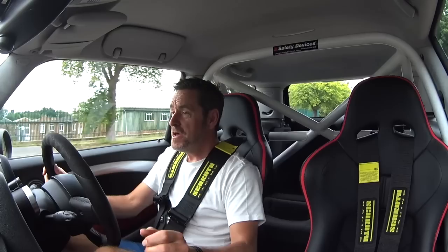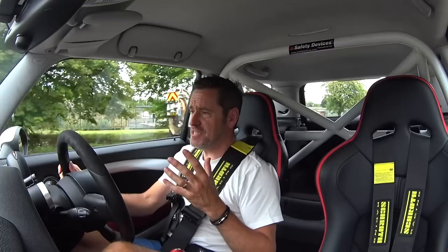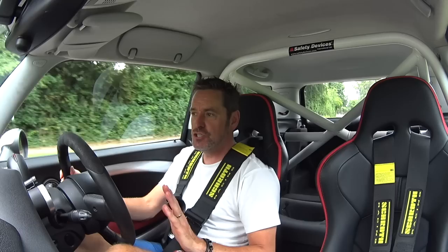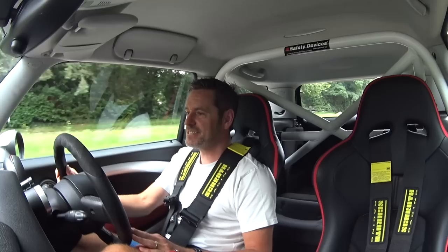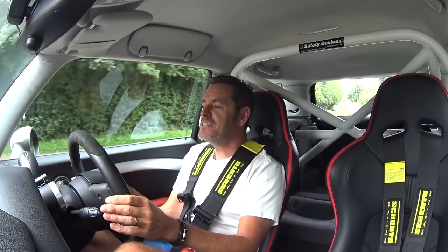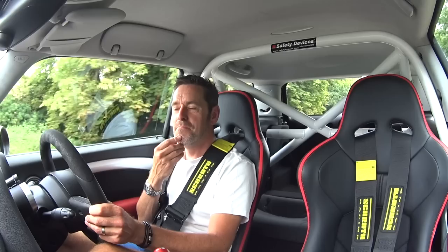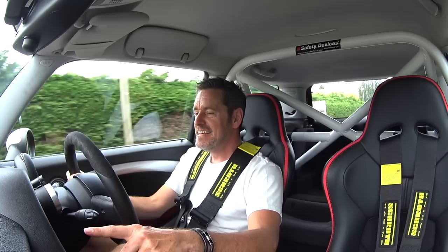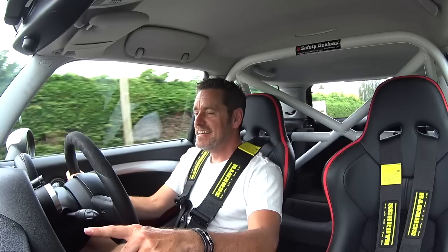This could get you into trouble. I drive some fast cars on Petroped but this could really get you into trouble. Because you're in a Mini, you have your brain calibrated to Mini speeds, but you have to recalibrate to Chile speeds — this thing is on another level to any Mini I have ever driven, and probably ever likely to drive. It's ridiculous. There is one downside though: I'm currently averaging seven miles per gallon. The car had a full tank when I got in and I've used a quarter tank already. To get 400 brake out of a Mini, you do need a lot of fuel.